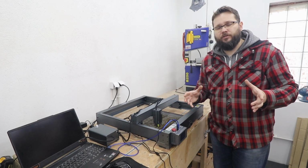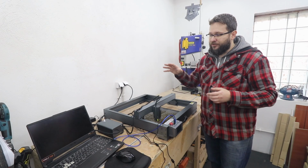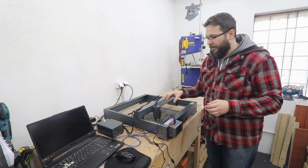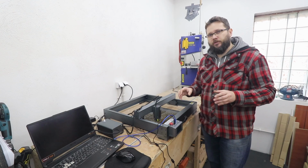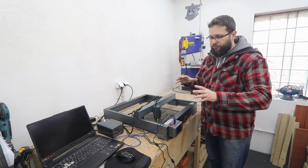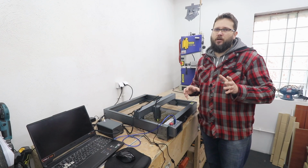And to be absolutely honest with you, I would highly recommend you go for the combo version, as the air pump, the air assist you've got for this laser, is actually very, very good, and you will have much better results when using it. Plus the rotary tool, if you are planning to go in that direction and have some projects with that, that's really cool. But definitely the combo version is the way to go in my opinion. However, if you don't want the rotary tool, I would really suggest at least you go for the air pump. As I said, it will give you far better results.